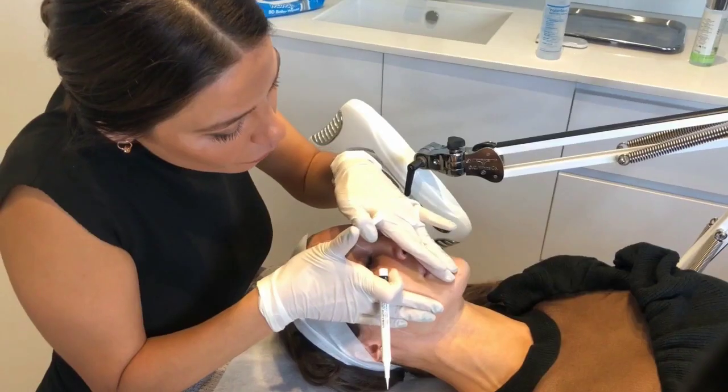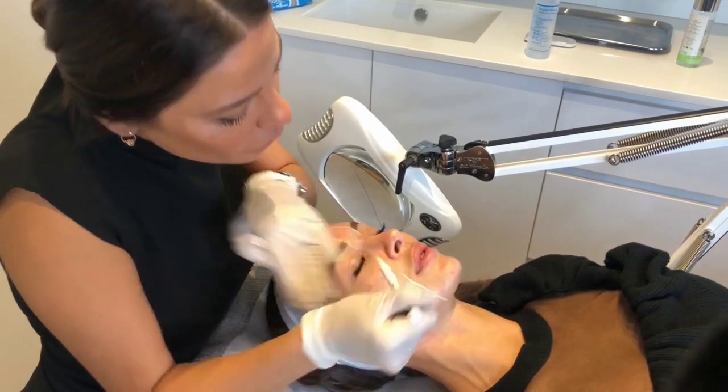In my mid-30s, my main concerns are losing elasticity around the face. I think it's such a dead giveaway when someone turns their neck and they've got all that wrinkling, and the jowls get a little bit soft. The eye area is also a giveaway. Will it help wrinkles under the eyes? Definitely — the SMAS muscle runs through the face and neck, and as we age it deteriorates, so we get a lot of our aging through that lower face and neck region. That's what we're targeting today.